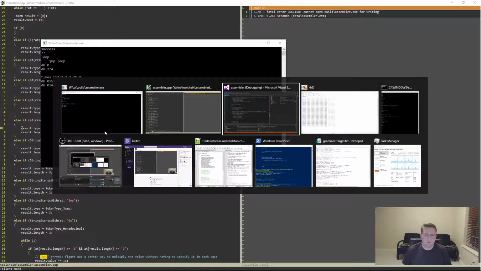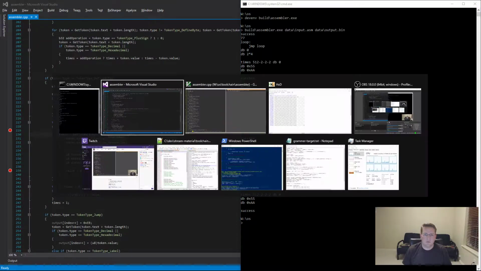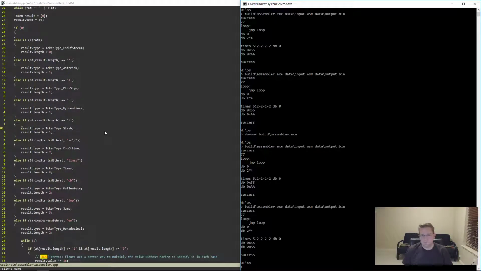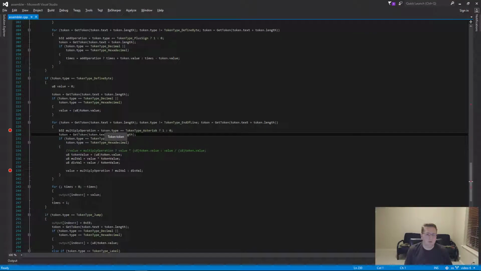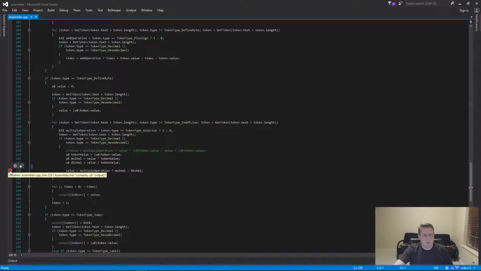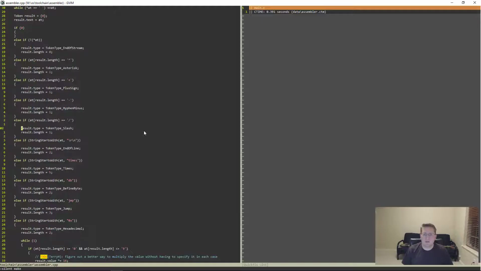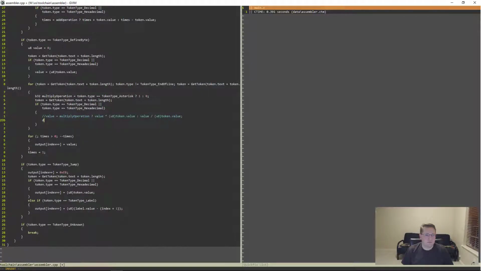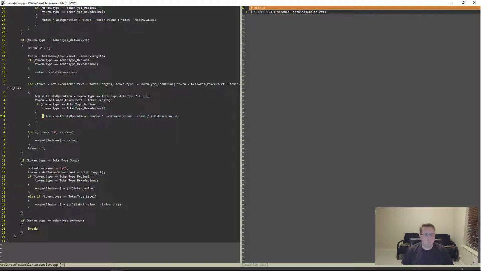Let's build. Let's shut that down. So let's build again. We'll run it. And actually, there we go. So you can see here, we have the jump to loop, our 0 byte, and then the value here, 8, which is 2 times 4. So that was just a typo on my part, which makes sense because the code looked correct where we were looking. So let's get rid of this stuff, and we'll put that line back.